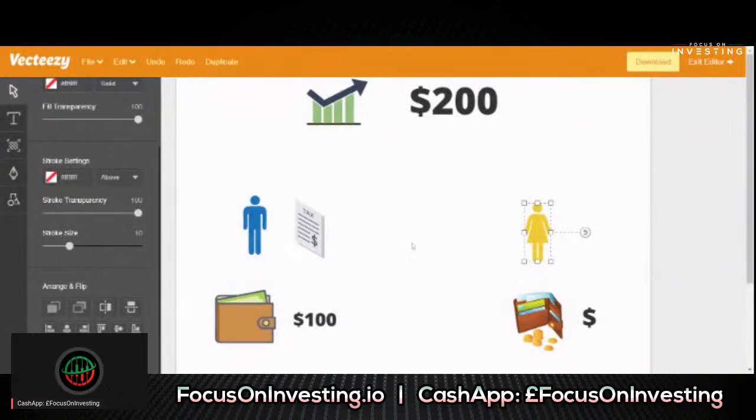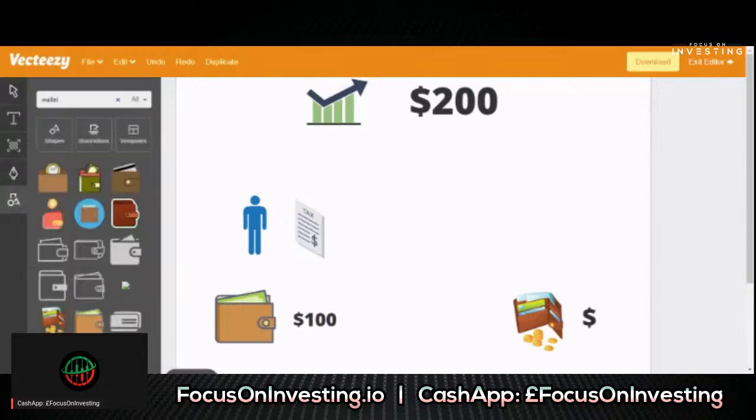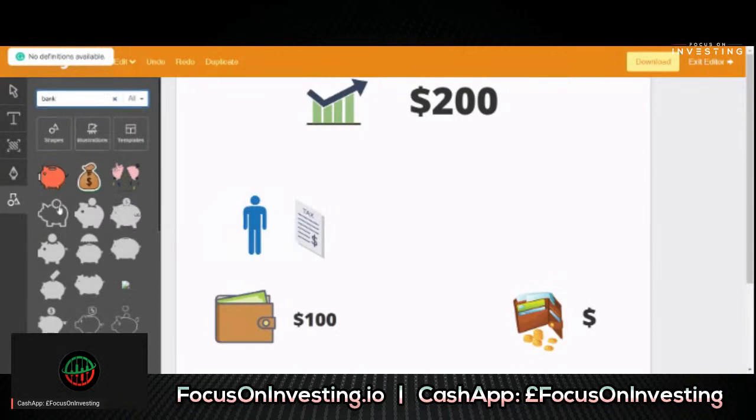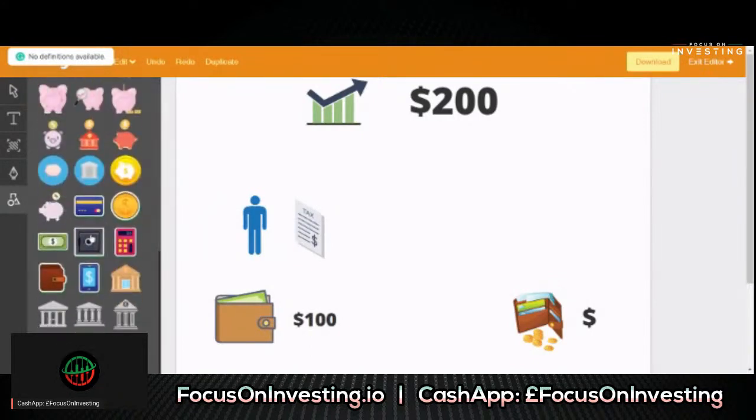So let's say, for instance, to make it clearer, we're going to change Celia out for a broker image, just so we get a better idea. Let's use this image as our broker, right? So we have our broker, and our broker allows us to have margin or a margin account, right?